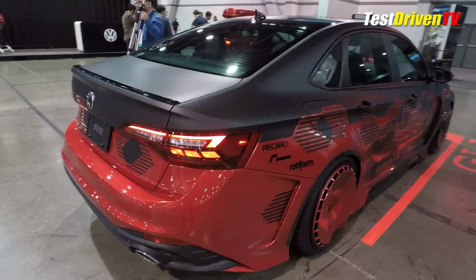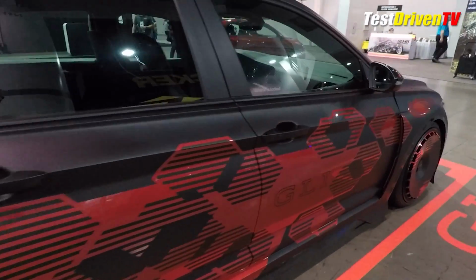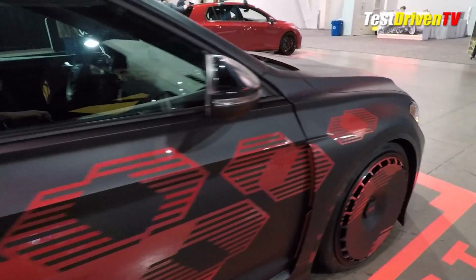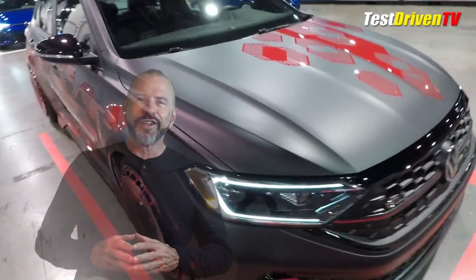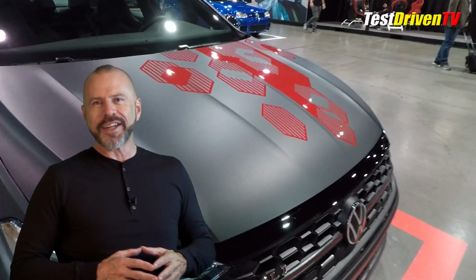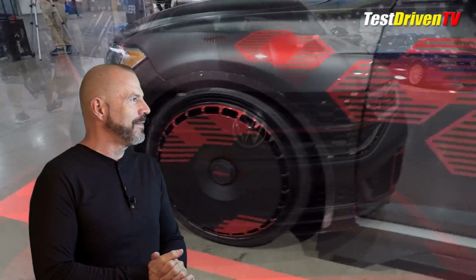As with all concept cars, the question always asks, will we see it in the showroom? Not likely. But it's fun to dream of a more Golf-R-ified Jetta sedan, isn't it? I would totally go for a Golf-R-ified Jetta sedan, but if you think about it, you're really not far kin from an Audi S3, are you? Well, you're still a distance, but that's kind of where it goes when it comes to the Volkswagen and Audi ladder of success. Nonetheless, I think this is pretty cool.